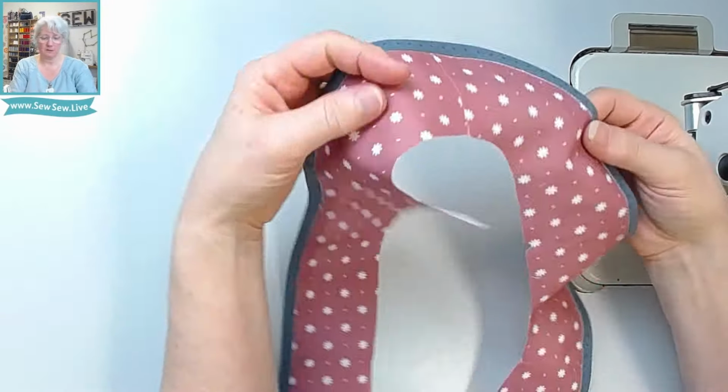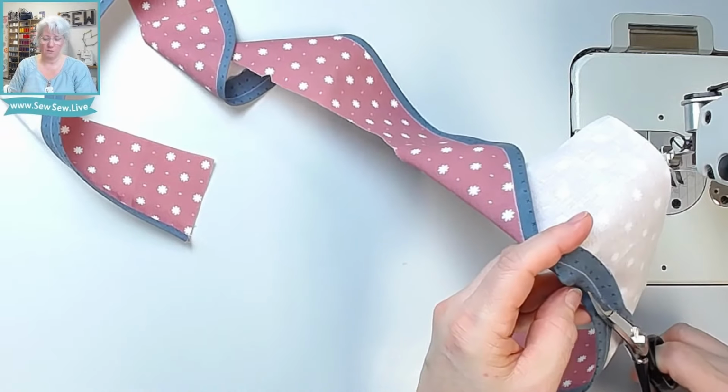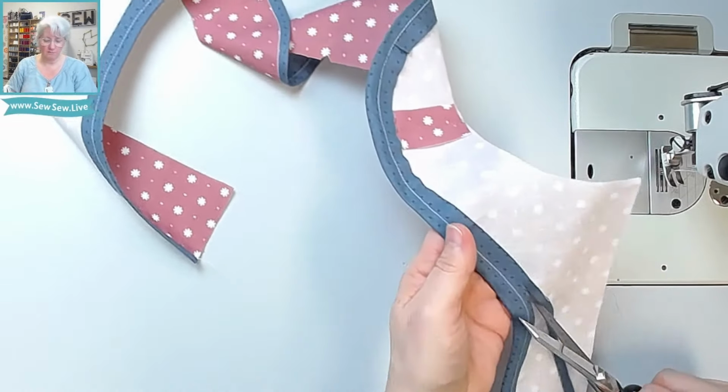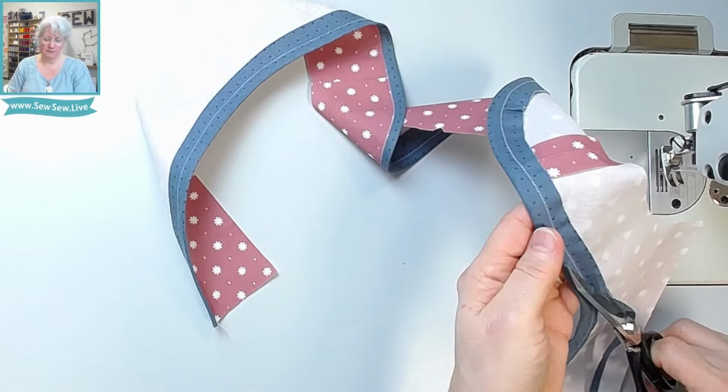Now, if you wanted to trim away this excess, you can. Bias binding doesn't unravel or fray. That's one of the great things about it. So you can just trim it really close, and it'll be just fine. I would recommend trimming it just so you don't have to iron this, because you don't really want to create more work for yourself when you're wearing whatever you've made. I would trim it down.